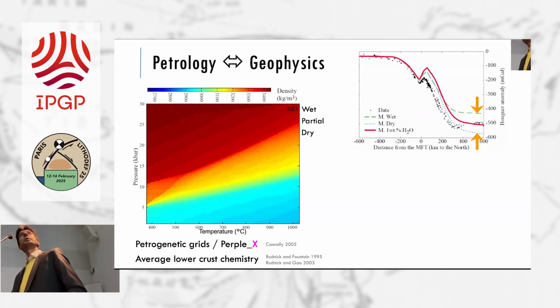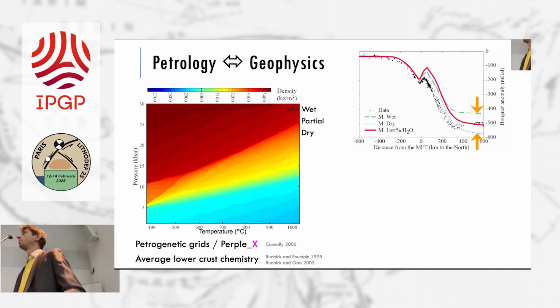And as you can see on the right, the wet model and the dry model are completely off of the gravity data, which is in blue. Only this partially hydrated model is fitting our long-term far-field difference in the gravity data. But even in that model, you have a discrepancy in the middle part, which is the Himalayas and southern Tibet. So we need to do something more to have a good fit.